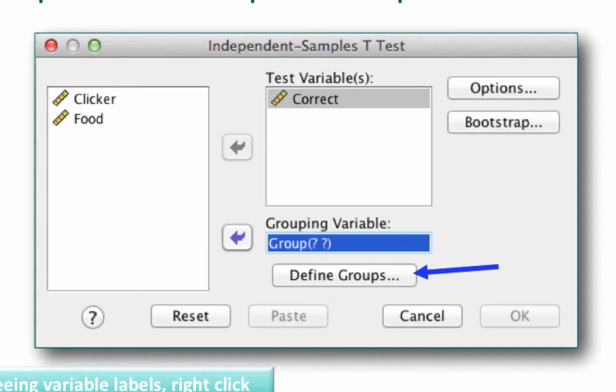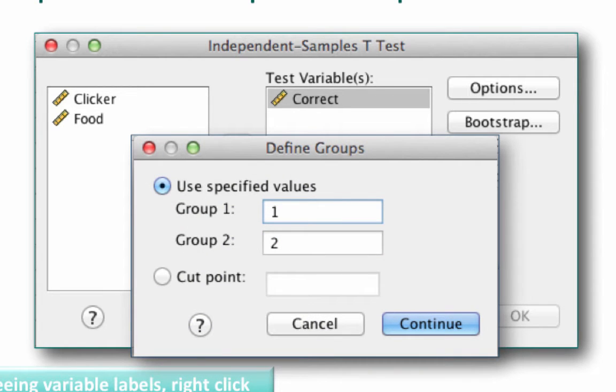Let's define these two groups. Click on define groups, and you will see a space for group one and group two. Just make those one and two. Now you might say, why do we have to define the groups? There's just two groups. The fact is that we may be doing something that has more than two groups. So let's say we have scores for freshmen, sophomores, juniors, and seniors, and those are labeled as group one, two, three, and four. And we want to compare freshmen to seniors. What we might do in our defined groups is make group one, one, or freshmen, and group two, four, seniors. So it may be that we will be defining our groups using more than two groups. This is a simplified example. We only have the two. Click on Continue, and then click on OK.